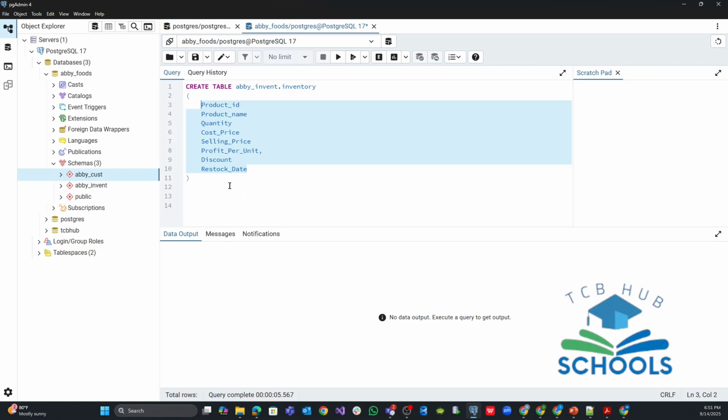I just want you guys to get to the point where we can select. There's what we call data type. What's the data type? Who can tell me what a data type is?